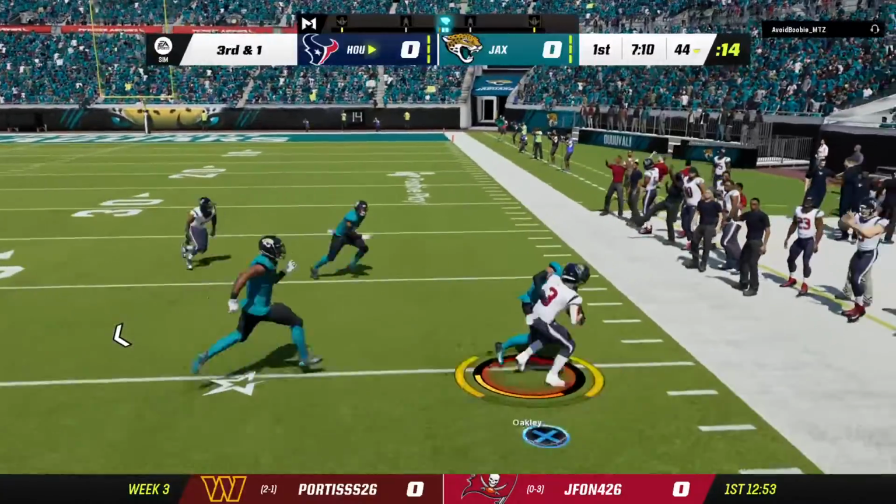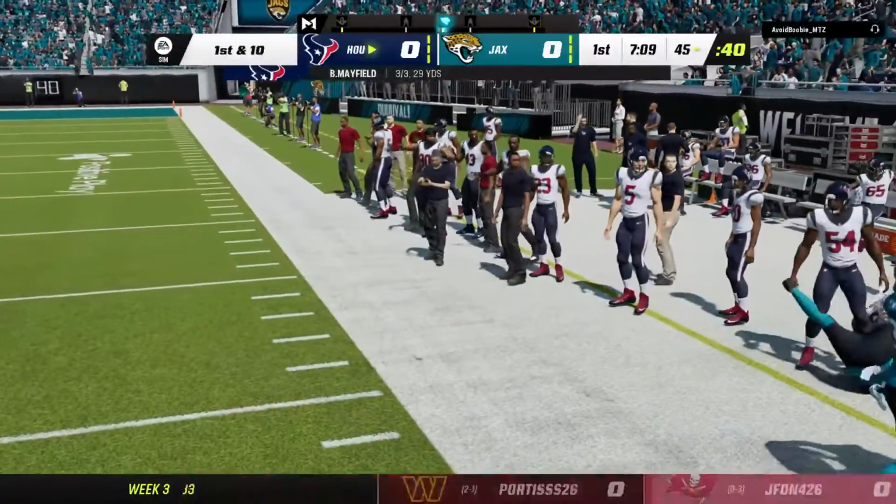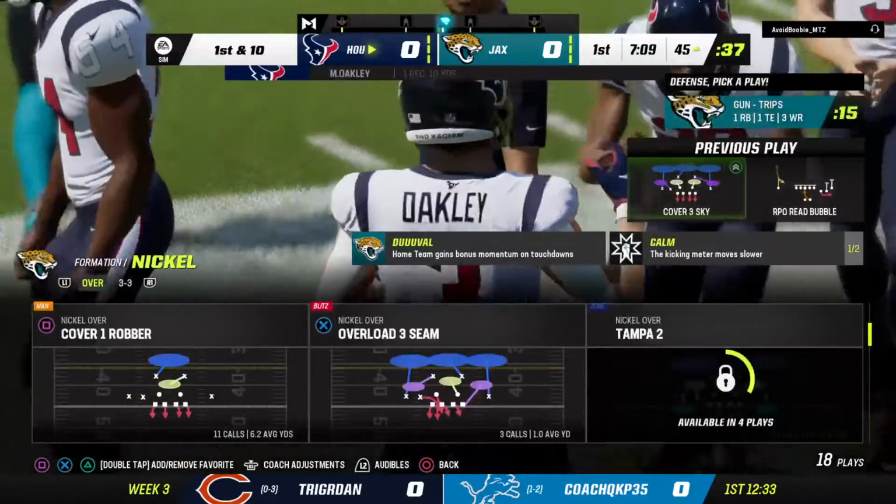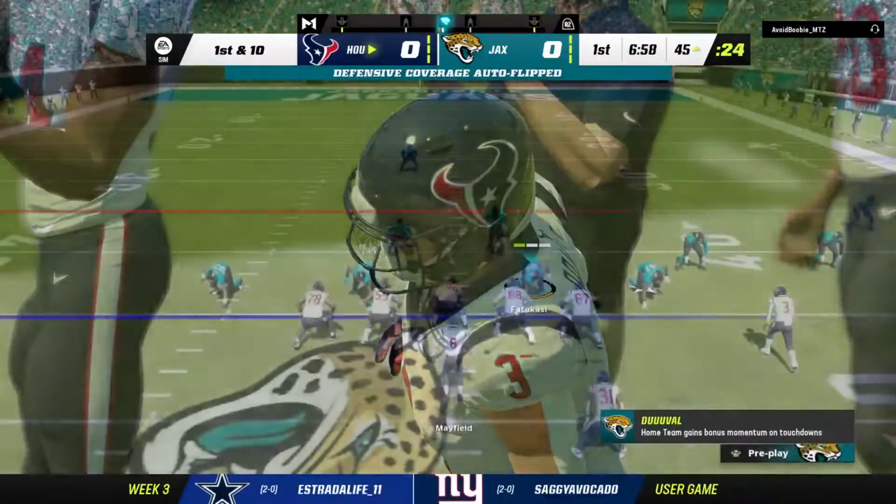Mayfield firing quickly. It's complete. And he's out of bounds as he gets this down to the 45. 10 yards there, good enough for a Texans first down.